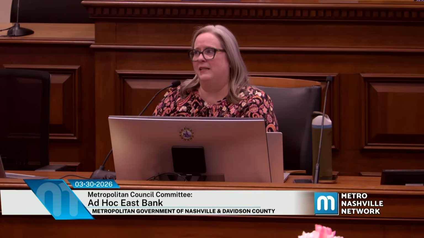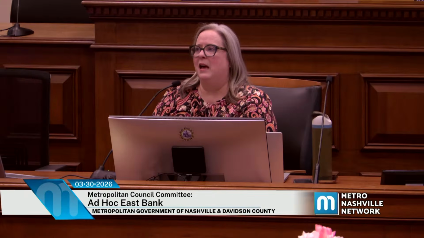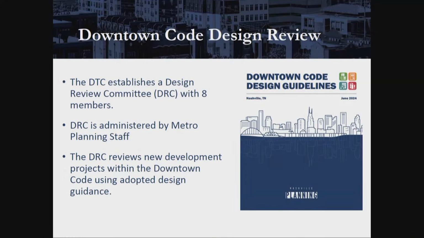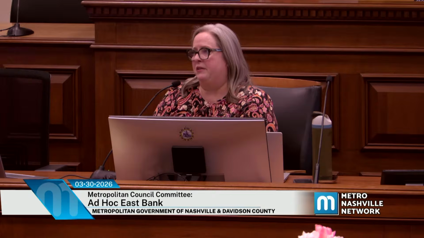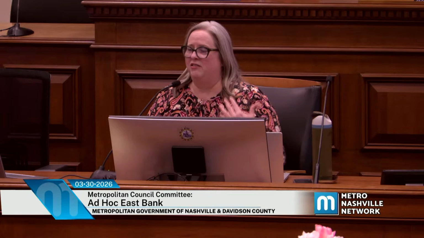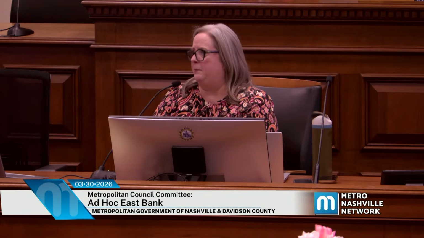There is a document called the Downtown Code Design Guidelines that gets at some of what you're talking about. And then the public realm framework can be more specific around some of the urban design elements that are unique to this area. The Downtown Code Design Guidelines is something that our design studio staff created.